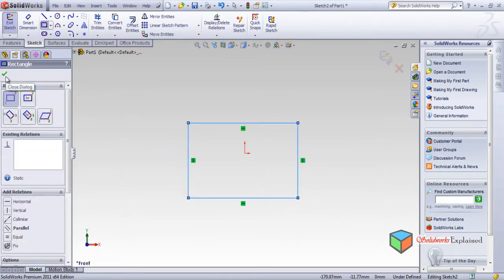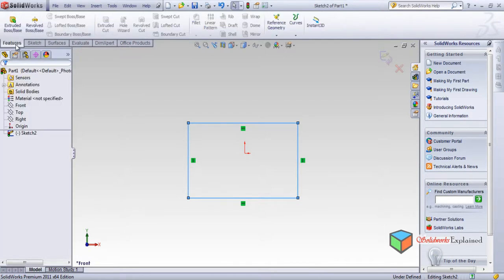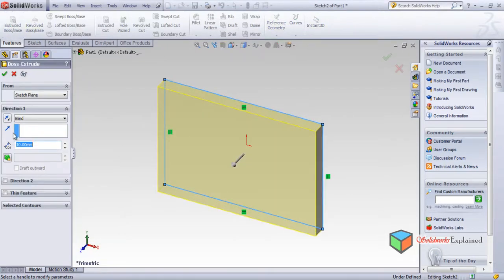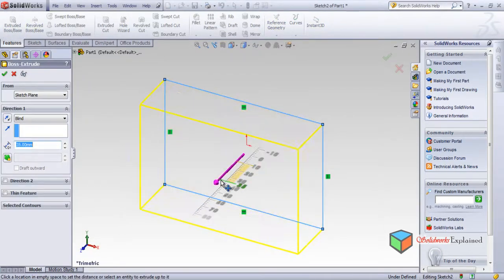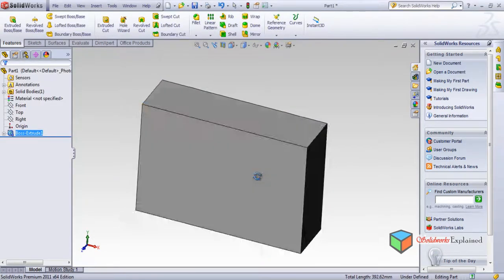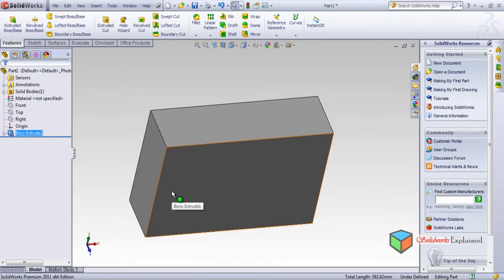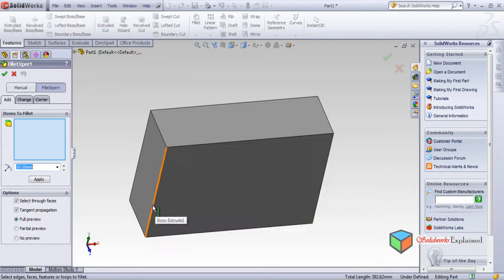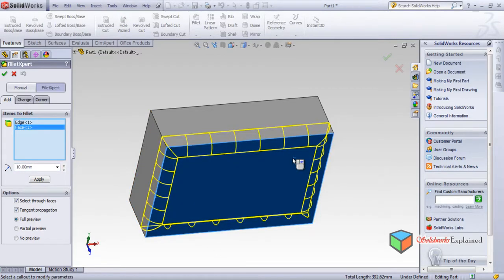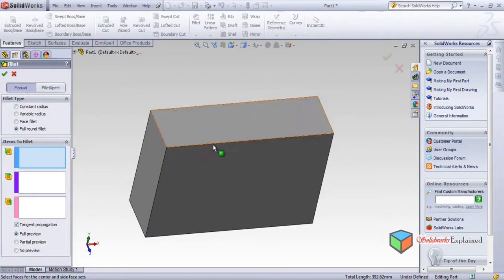Once this is made, what I'll do is, okay, I'll make it extrude. Okay, I will extrude this. Once this is done, for example, if you want to make a fillet now, this is a part which is being made. You go to option, this fillet, and then start drawing. There are, as I have shown you, different kinds of fillets, like whether you want to do the edge fillet, whether you want to do the face fillet. In fillet expert, you go to manual, there are different options in fillet.